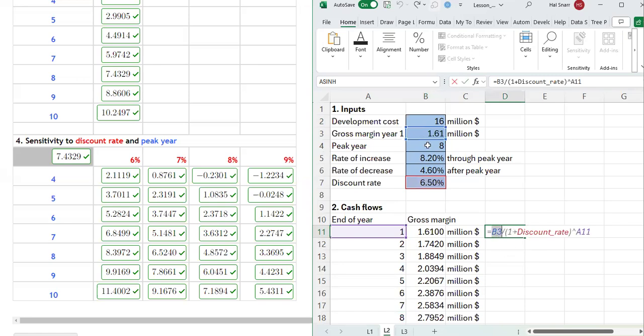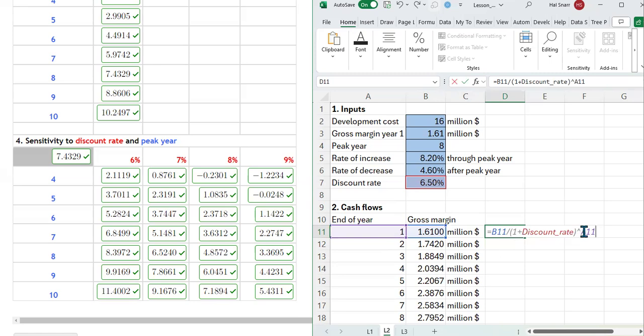We're discounting this 161, 1.61, from the end of the year. We want to discount it back to the beginning of the year, right?